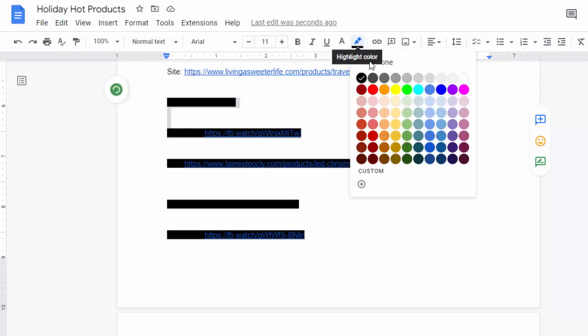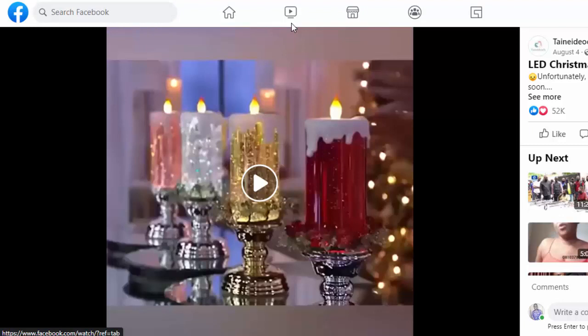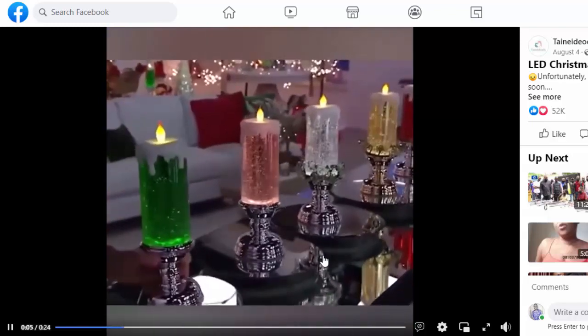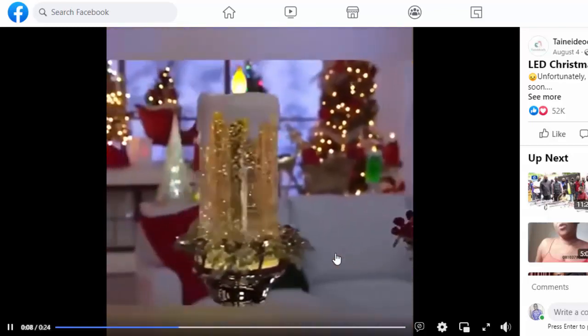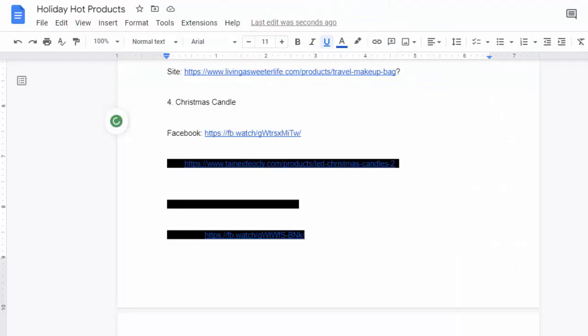This is the fourth product now. All right, this is a candlelight. So this is a decor, okay, something that looks really good and makes your house look good. This is a product that you can use to decorate your house. It's the Christmas season, right? So having things like this in your house is going to beautify your environment and make your house stand out, all right, from your neighbor's house. Okay, let's just take a look and see how they look. Right, pretty, all right, so that's that. Okay, so that's a product that you can also look into. Okay, so let's move on and look at the next product that we have right here.